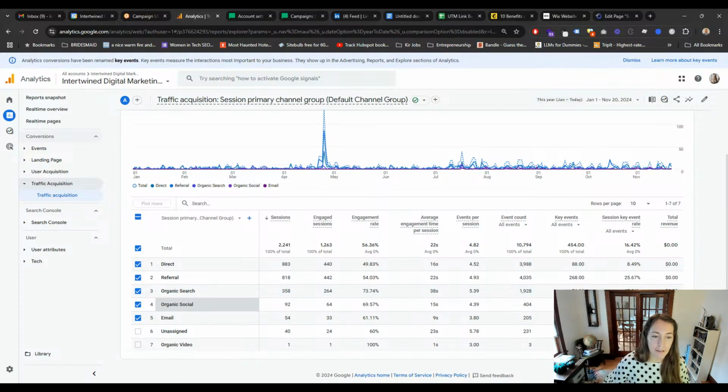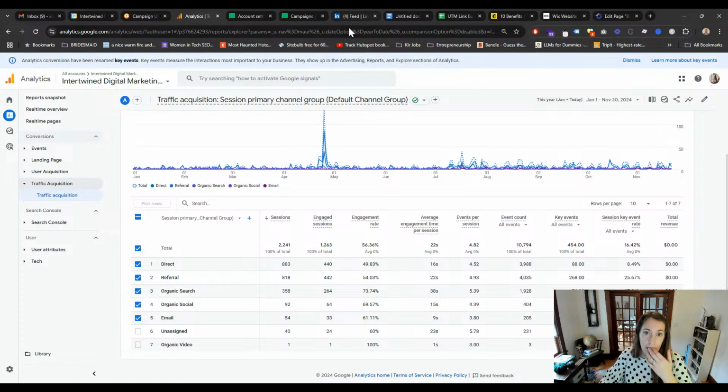But if I was a big business and I had 10 marketing campaigns a month, I would want to know which of those campaigns actually worked. I get that Facebook did well, but what posts specifically did well on Facebook? Obviously you can see those metrics in Facebook itself, like how many clicks to the website a post had, but this will let you track from the minute they came from Facebook, from that post, through to whatever action you're interested in.